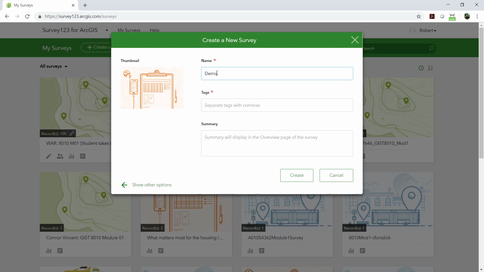So I'm going to call this demo. This is a reminder for myself that I can probably delete this later. M01 GIST 8010. Might put a little capital M there. This is just a little demo, and I'll put delete, just a reminder that I can delete this.